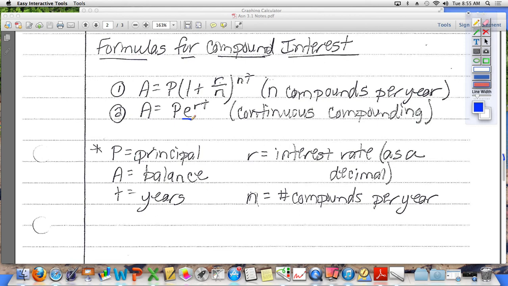Okay, that's a good question. Compounding means figuring interest. Let's say that you put money in a bank, and when you put money in a bank, it earns interest. Depending on the situation, sometimes the account that you're using will add interest only once every month. It will figure the interest based on how much money you have in your account.